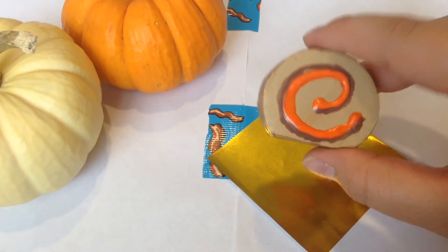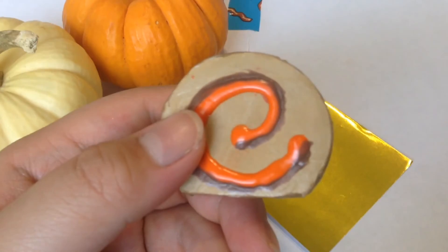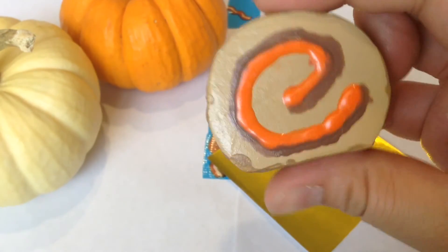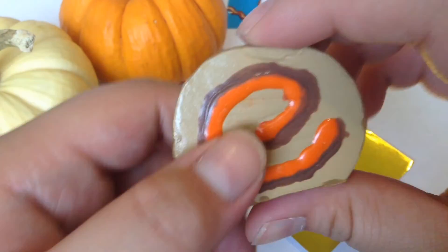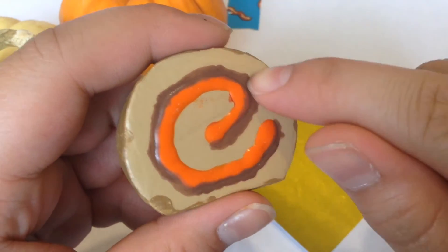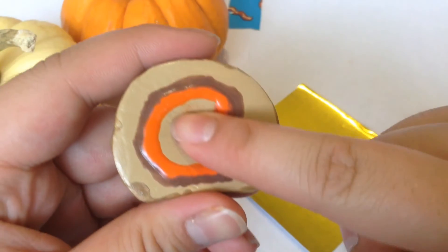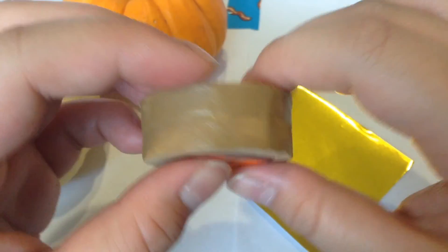Here's the completed squishy — I think it turned out really nice and it's really squishy. I'm really surprised that this was a homemade squishy made out of makeup sponges, because usually they don't look that nice and professional. I really liked how I drew the dark color on the outside so it could look more realistic, and the orange cream for the Halloween spirit, and the darker color on the outside.